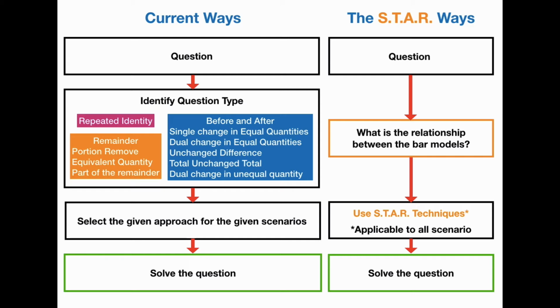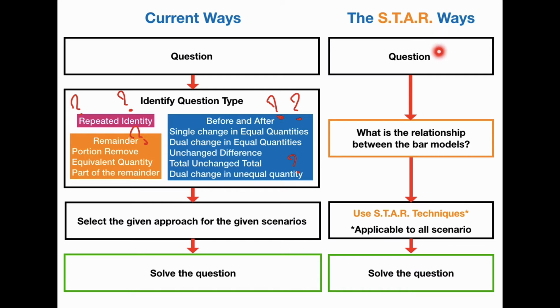But the problem is, most students are unable to identify over here. They get confused. So a lot of question marks. Once they get confused, the question is stuck, and they have no way to solve the problem sum. This is the reason why most students are unable to solve any challenging word problems. But I have a way to overcome this problem by using the STAR way.